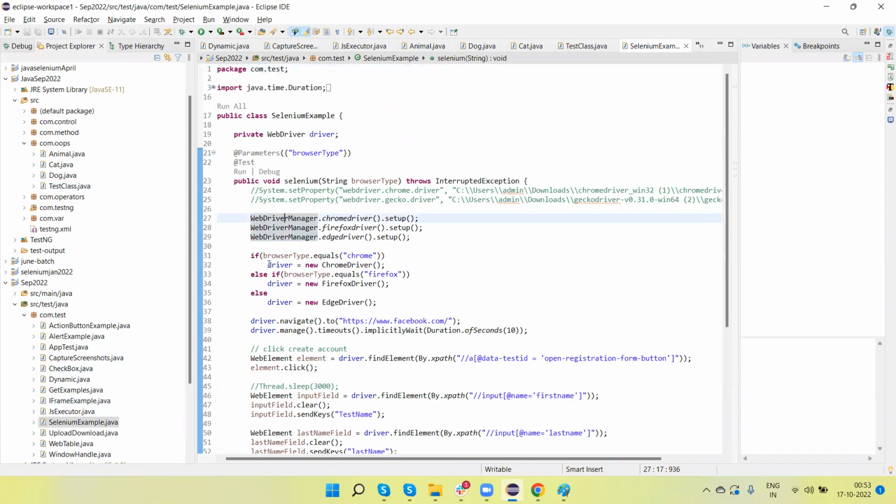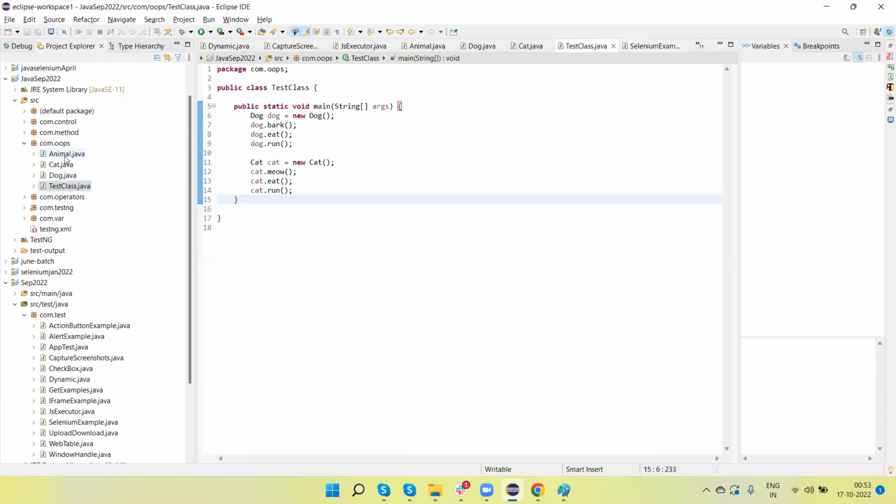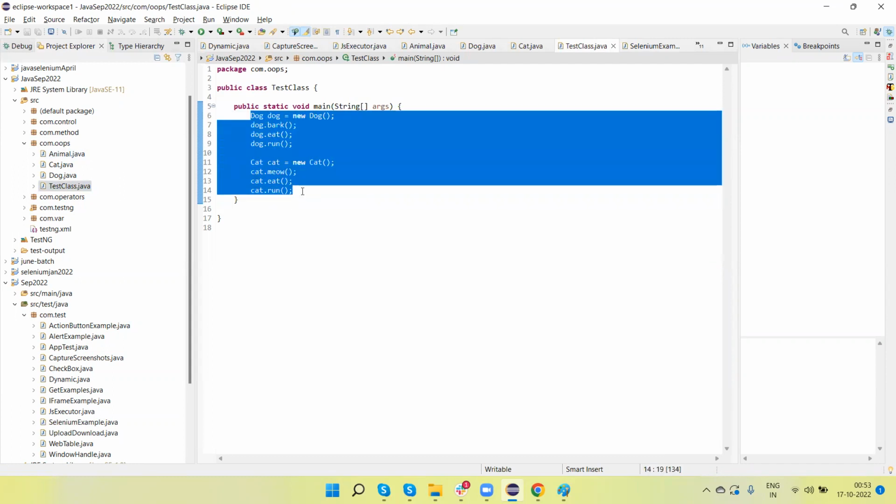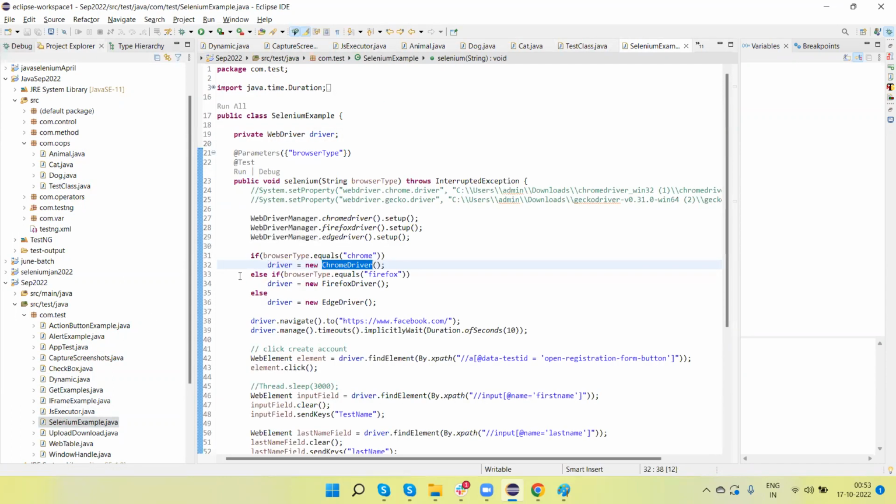Here we are able to easily create the ChromeDriver object, right? Are we getting any issue? No. Right? So now, if your class is in a different package, like here ChromeDriver is not in the package com.test, similarly dog is present in the same package com.oops. Okay, so in that case, we can create the object. Also in Selenium, we can create the ChromeDriver object. Got it. But the difference between here and there is, if your class is in a different package, then you need to import.